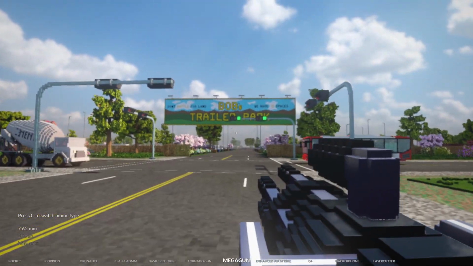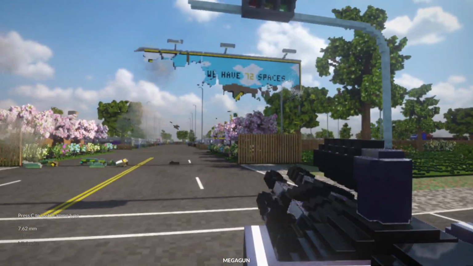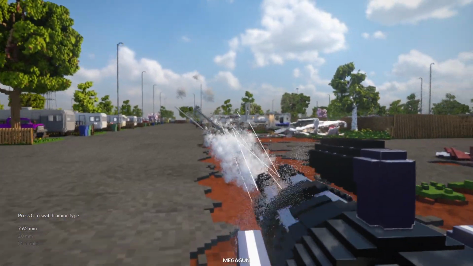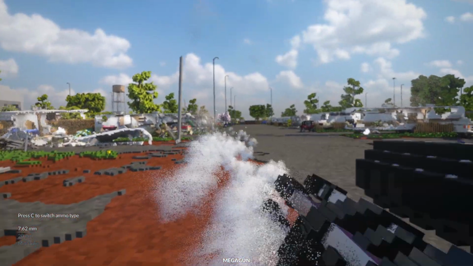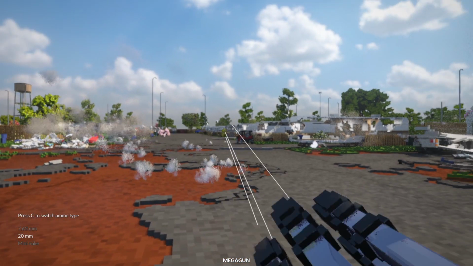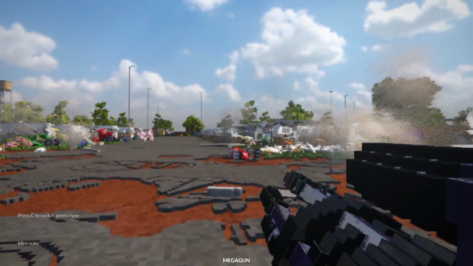So if I go to the Mega Gun. This completely obliterates everything. Holy jeez. Look at that. Bloody hell. No one's surviving. Oh, wait, I've just realised. There's 20 mil, which is higher. Oh. Okay. That's awesome. Then there's mini nukes.